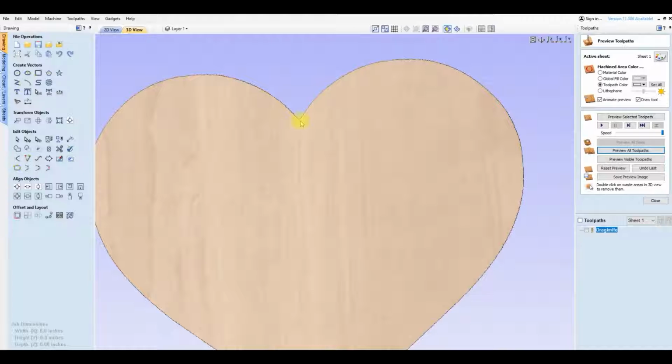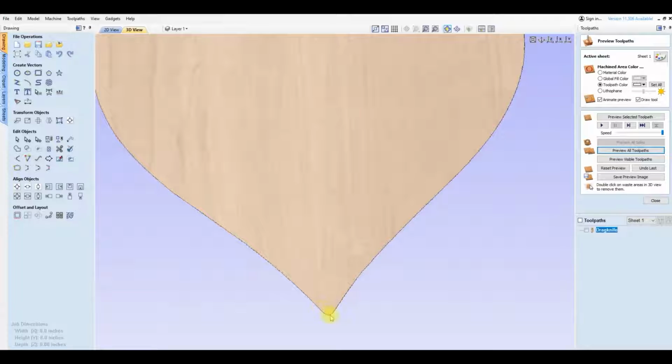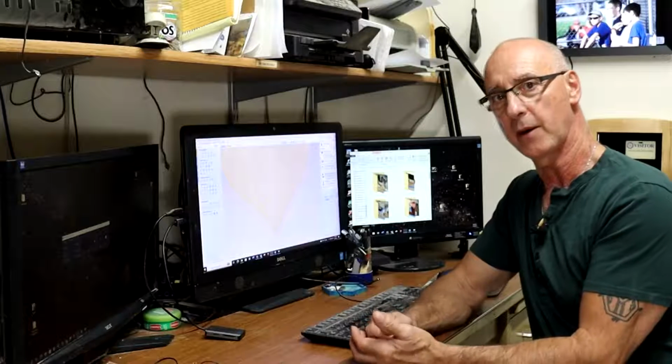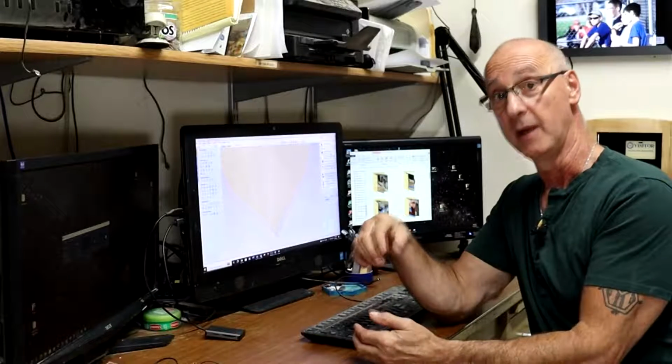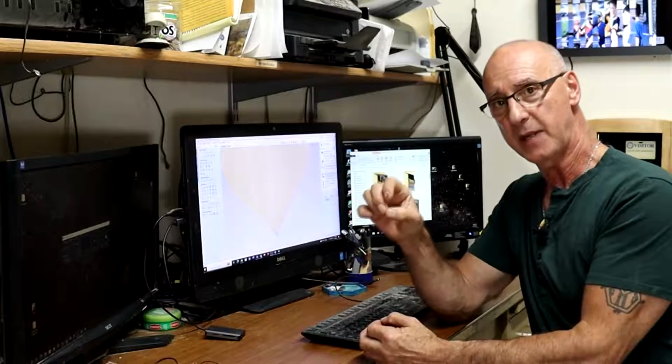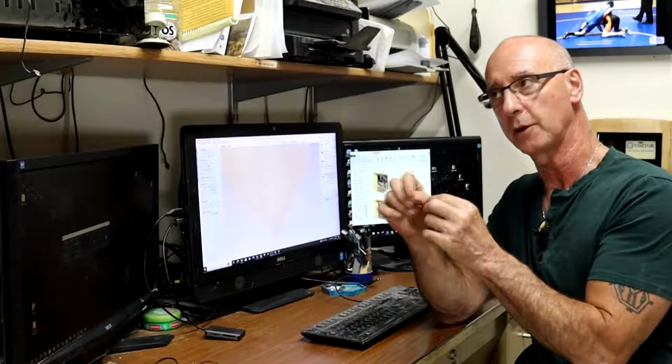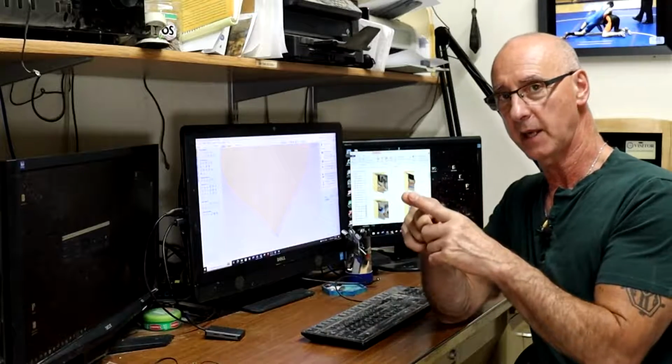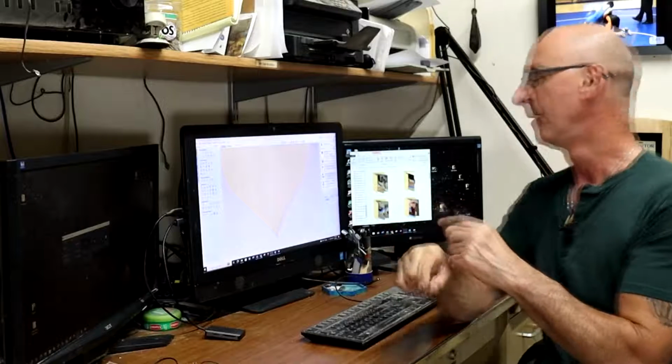So a consideration that we need to make is based on the size of these turns that the drag knife has to do. Clearly this curve is plenty big for the drag knife to handle. If you're doing a project where an internal curve like this is really, really tight, or even down here, if this point was really, really sharp, in that case, you would be better off using the drag knife gadget, because as you'll see, the gadget can compensate for those smaller radii or very, very sharp points.